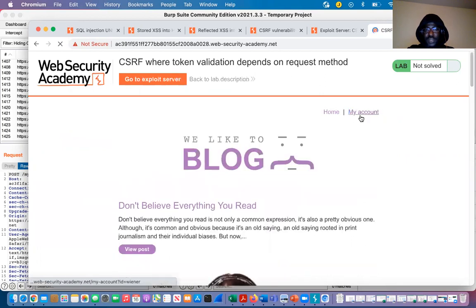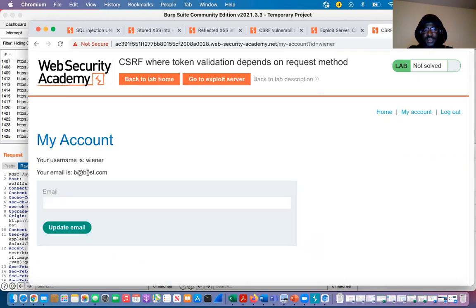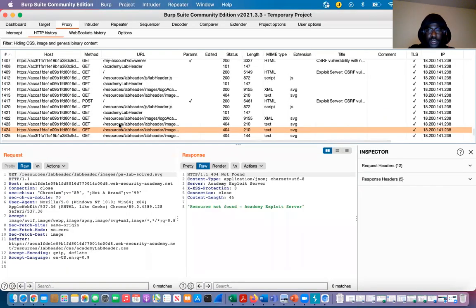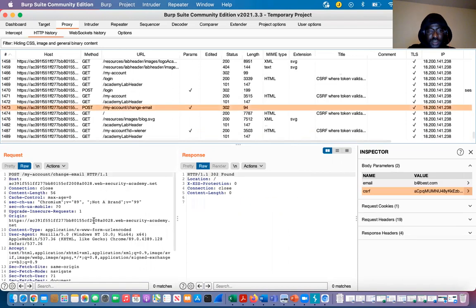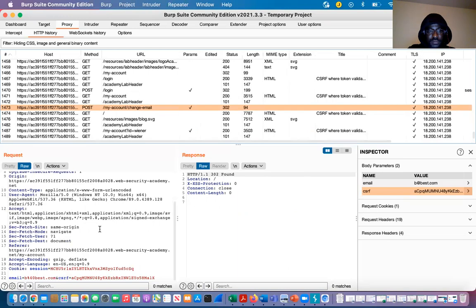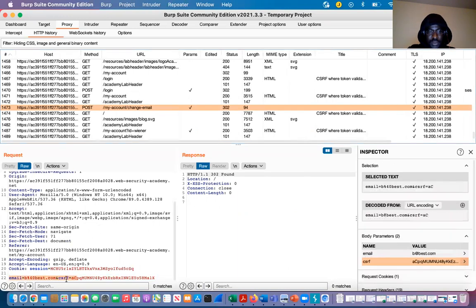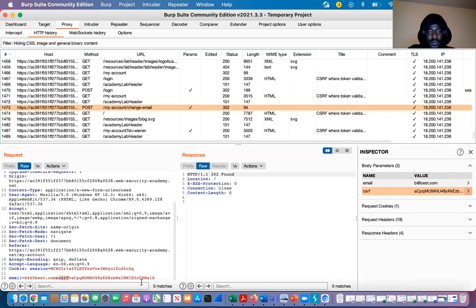And if we go back to the account, we should be able to see that it has successfully changed. So now let's go back to our request here, and we look at, okay, so it was able to change it by using the request. And if you can see here, the request has a cross-site request forgery token.